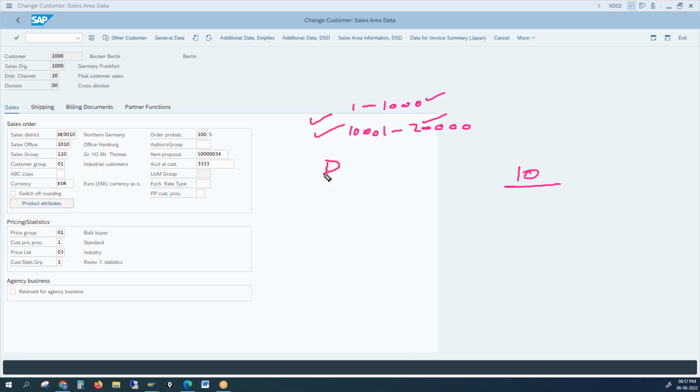For all dealers, they want to start the series with a D, D1 to, let's say, D1000. All the institutions, they want to start from I1 to I1000. It's pretty easy to identify whether it's a dealer or institutional, but not possible. Either it could be alphabetical or numerical, but both alphanumerical is not possible. Very frequent requirement, very frequent enhancement. But now in S/4HANA, we can do this by default standard.